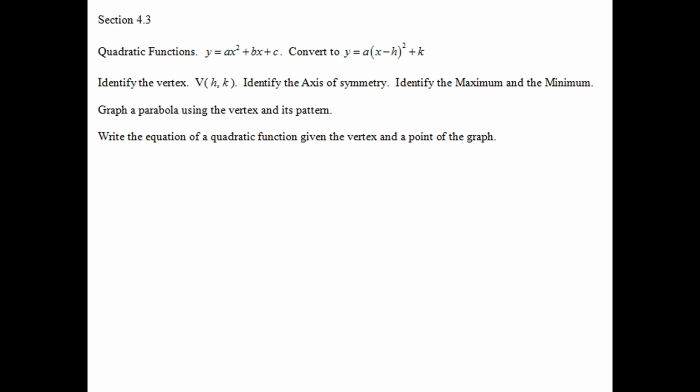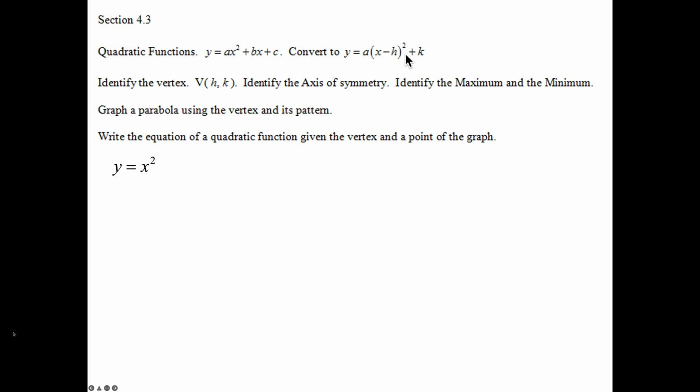All right. Welcome to section 4.3. Welcome to quadratic functions. I'm going to do a click here just so I don't accidentally go backwards. Today we're going to take the generalized form of a quadratic function with two variable terms, x's in it, one squared, one to the first, and convert it into what we call standard form or vertex form. The nice thing about this is that there's only one x term, which takes us back to our transformation rules.